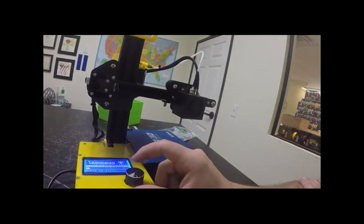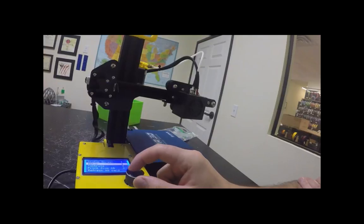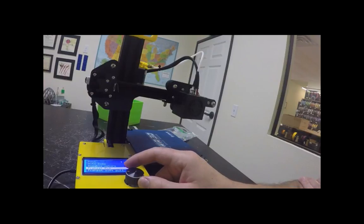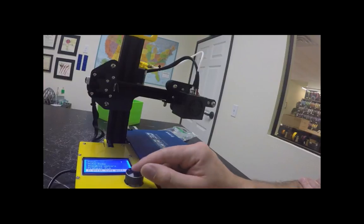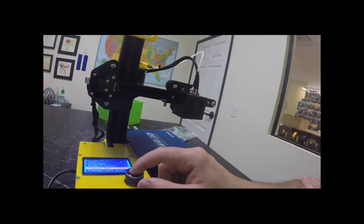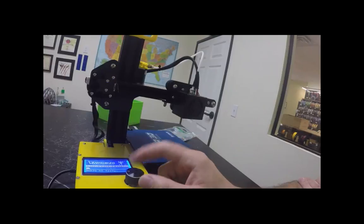I'm not there. Okay. You went to what? So I tapped on it, then went to setup and then preheat PLA. That's how you heat it up to load the filament. And if you ever want to unload the filament, which I'm sure you will, you can go to preheat soft pull and pull the filament out, because you can't pull it out when it's cold. And then just tap it.